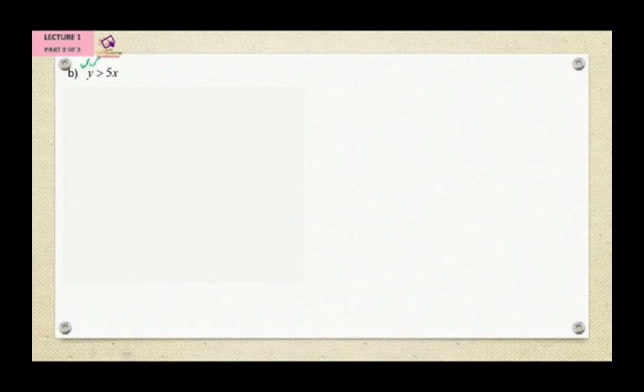Then after that, since we ensure that our y is on left hand side and it is positive, then we need to identify whether this is broken line or solid line, and then whether this is upper or lower. So here, since we have greater than, it means that this is excluded boundary line. So when this is excluded boundary line, we will have broken line. So we denote as BL, and then the notation is greater. So it is upper.